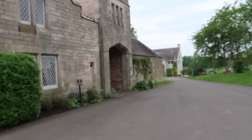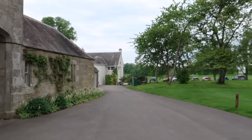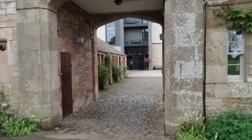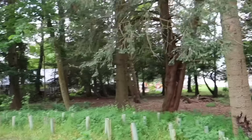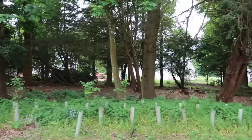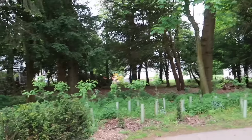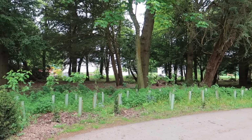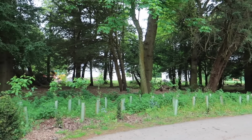We're just heading on a little walk around the grounds, heading down past the golf course and the club. A very pretty little archway here, which looks through to the spa. What is happening over here at the moment is the new shopping village that I was telling you about, and more cottages as well. So there's lots of stuff coming and newness going to be here, much more of a destination, which is very exciting. But I love also to see that they are planting and making sure that the vegetation is really nicely established for habitats, but also screening and beautification of the area as well.